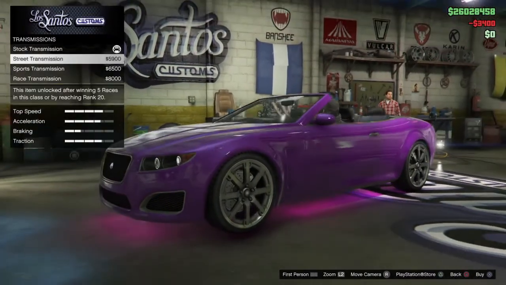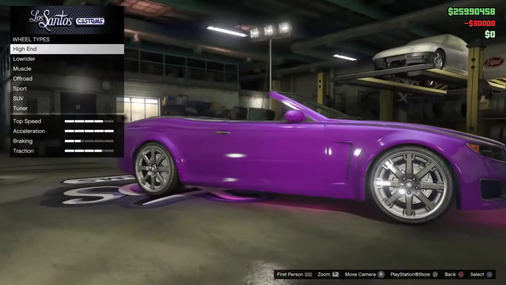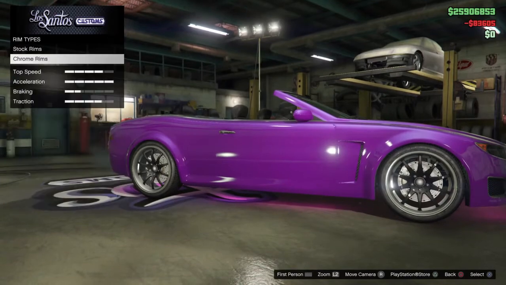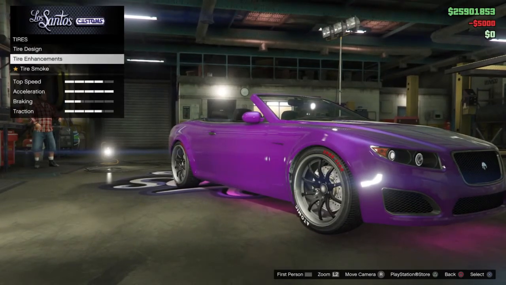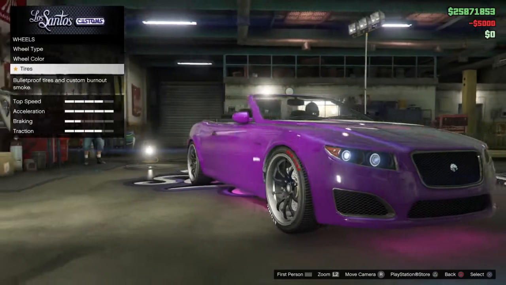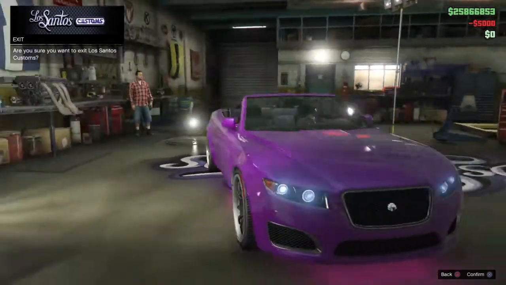Picture perfect suspension. So once you think you have all of the upgrades you want to add, you're going to want to let your friend know that you're coming outside, because the key to this method is that as you're exiting the garage, you're going to want to close the application at the same time. These tires are hardcore. So now that I'm done upgrading everything, I'm going to be ready to exit the Los Santos Customs.